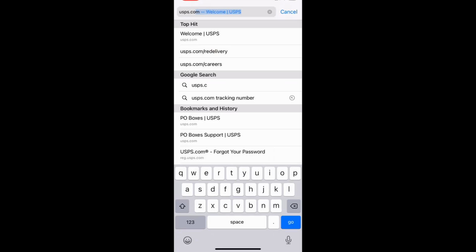The next thing that I think is so important and will save you so much time is scheduling a carrier pickup. It is completely free to you. They will pick up your packages when they deliver your mail each day. You just have to log on to USPS.com and request a pickup the night before. I will insert a clip showing you exactly how to do that.